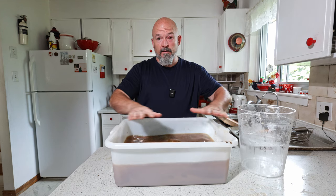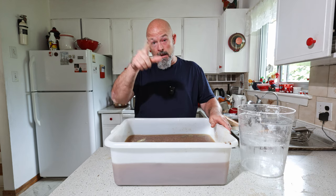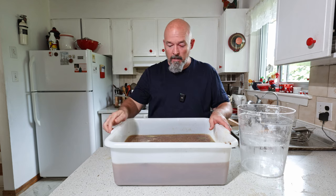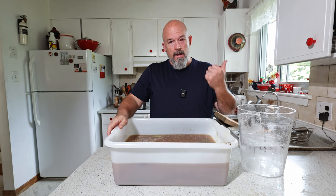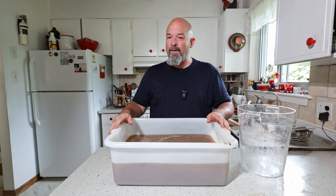Now I'm just gonna cover this with saran wrap, get it down in the fridge, and a week today, that's next Saturday, we're gonna get this out and fire the smoker up and get this thing cooked. Can't wait.